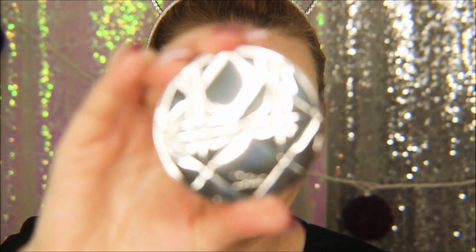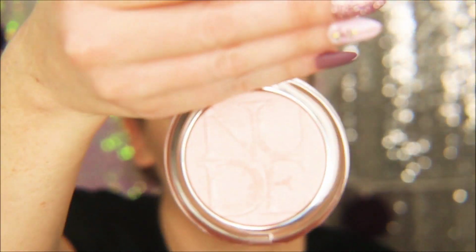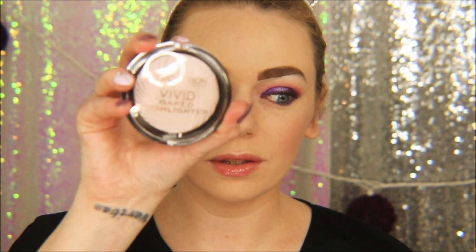Alright, so now I'm going to go in with highlighter, and I'm going to be using this DIORSKIN Nude Luminizer in number 2, which I think is a pink glow. Oh, this is just so gorgeous. Did it not record? Well, I'm going to put a little bit more of this highlighter on so you can see it. And then I buffed with this Makeup Revolution Vivid Baked Highlighter. So I'm going to use the same Dior highlighter and highlight the inner corner of my eyes.